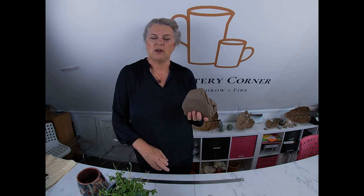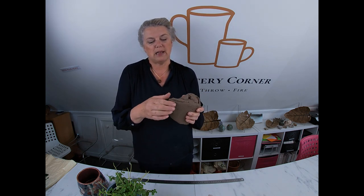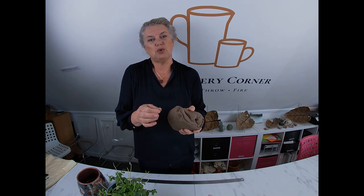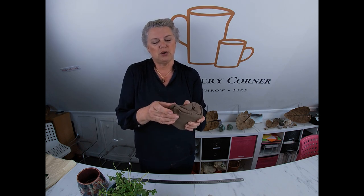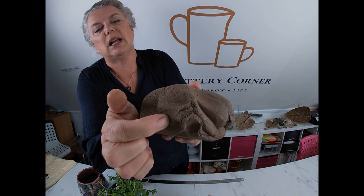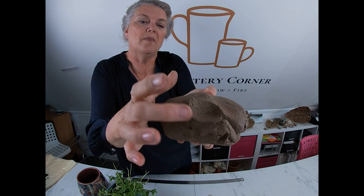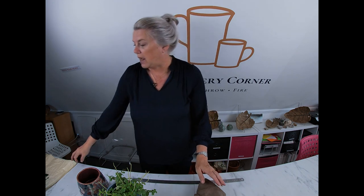Now, quite a lot of you have asked me, where can you get hold of Craft Crank clay? Craft Crank clay is quite highly grogged and something that you would use perhaps for clay sculpture. It's very sandy. If you can see, there's a lot of sand, or actually it's not sand, it's grog, which is mushed up bisqued clay to give the clay more substance. So we're using Craft Crank clay.